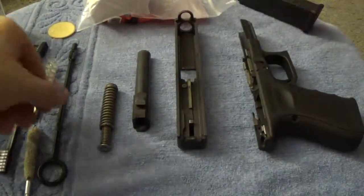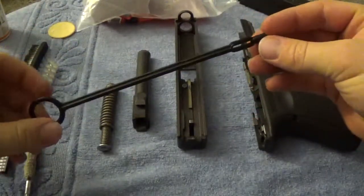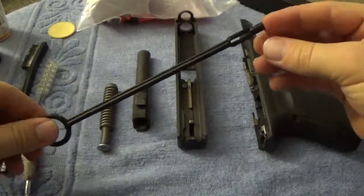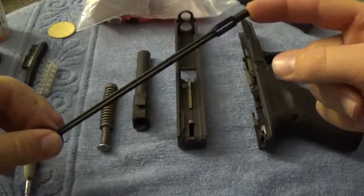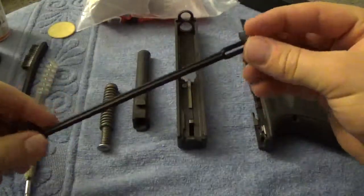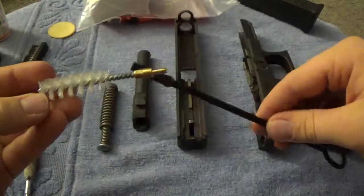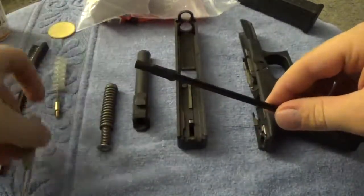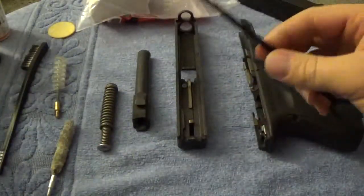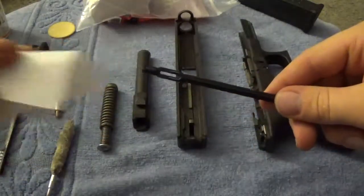So what's cool is your Glock, at least Generation 4 and 5, I'm sure all of them do, but I haven't seen Generation 3 and earlier, so I don't know if they all come with this particular type of cleaning rod, or if they just come with a standard, straight, solid cleaning rod. But anyway, what's cool is this one will not only fit the brush that your gun comes with, but it'll also fit the attachment that comes in a standard gun cleaning kit for 9mm, and it also has a slot right here for your patches to clean out the barrel.